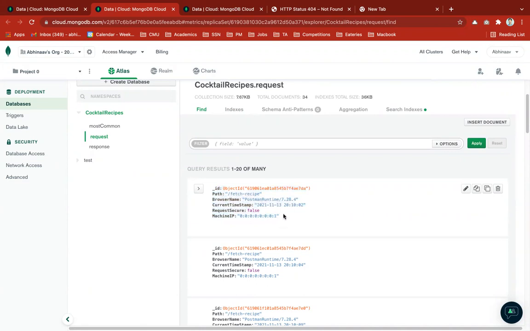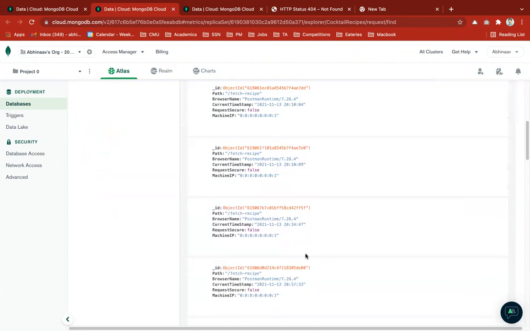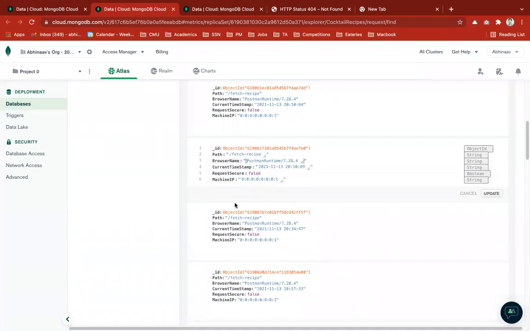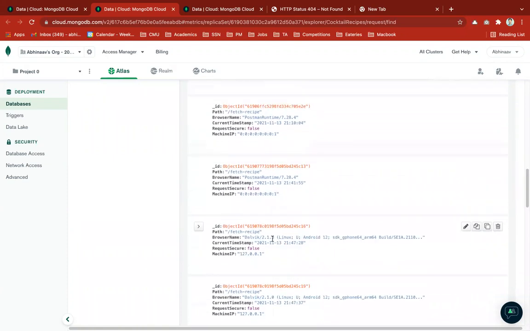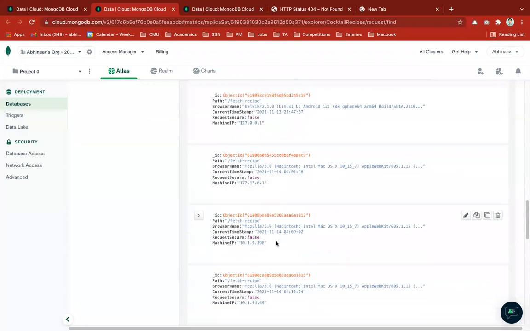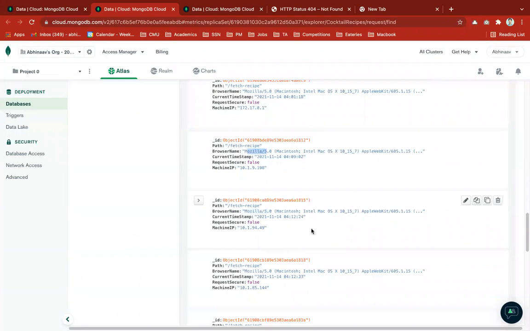So this is just one of the 20 documents that have come from different testing that I have done. Like we can see, the browser information is Postman, when I was using Postman to hit the API. I also used Dalvik 2.1, which was the simulation with Android Studio that I used to hit the API. And similarly, Mozilla 5 in Firefox was another way that I hit the API.